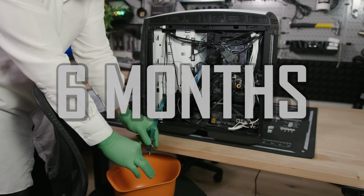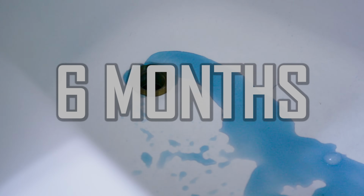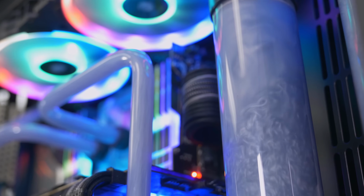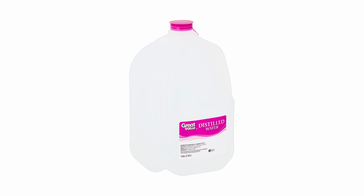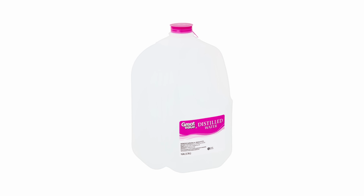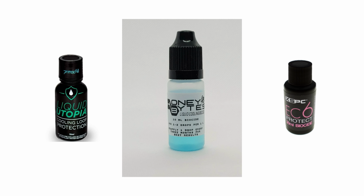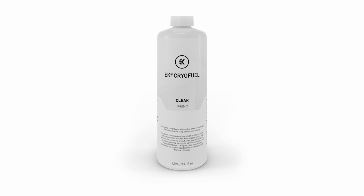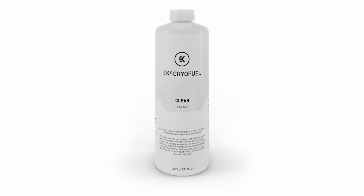As a rule of thumb, it's good practice to flush and clean out your loop every 6 months, though you may need to clean it as often as every couple of months if using a pastel or dyed fluid. Good old-fashioned distilled water requires less maintenance, but that alone won't prevent corrosion in a mixed metal loop. Adding a biocide or antibacterial agent will greatly reduce the odds of unwanted buildup. Alternatively, you can look for verified premix coolants that already include these agents in them.